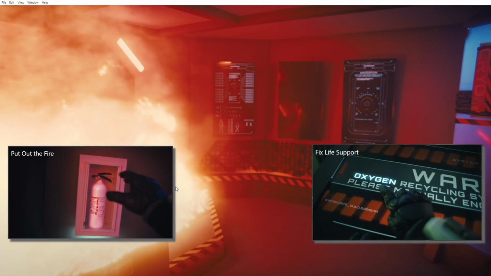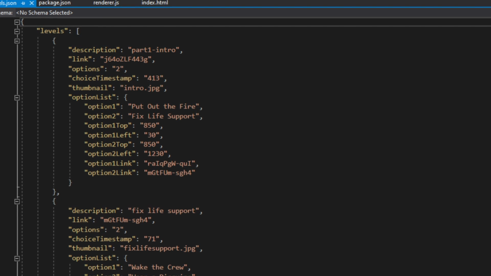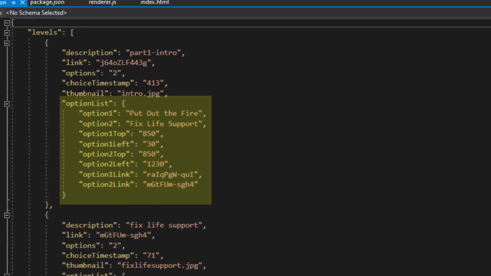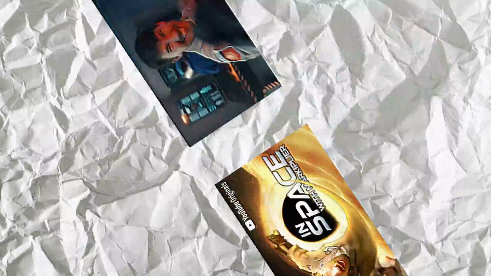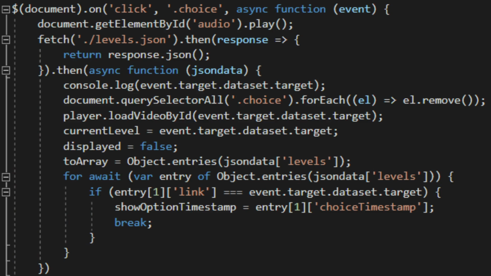As for the elements themselves, we're going back to my trusted method for data storage, handwriting over 200 lines of obtuse JSON file. The JSON data contains a reference to every video in the in-space canon, and each reference itself contains a reference to when the choice elements appear, what they should say, and where they should go. This lets us inter-reference inside this JSON file to go from one video to another, and surprisingly enough, it does work pretty well.